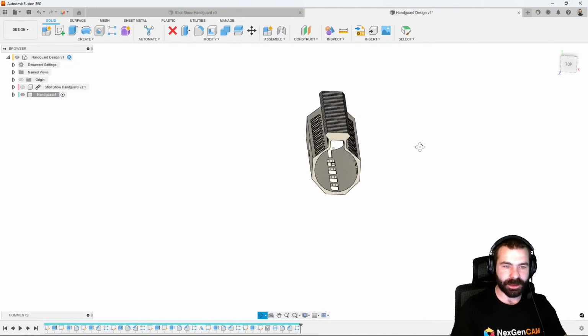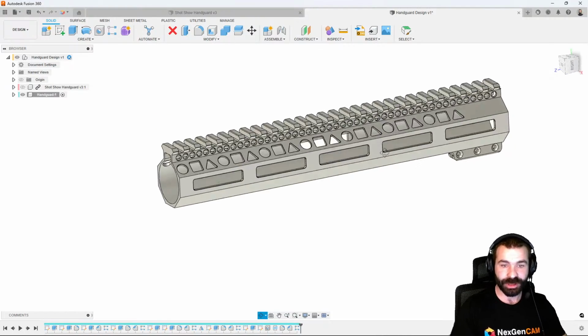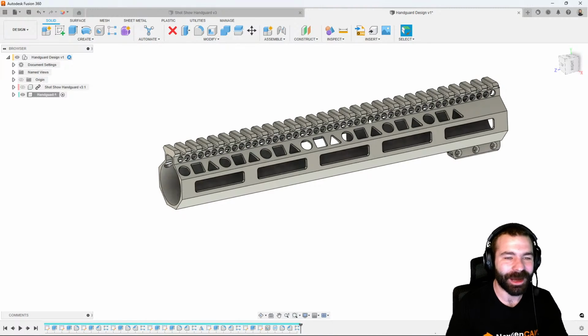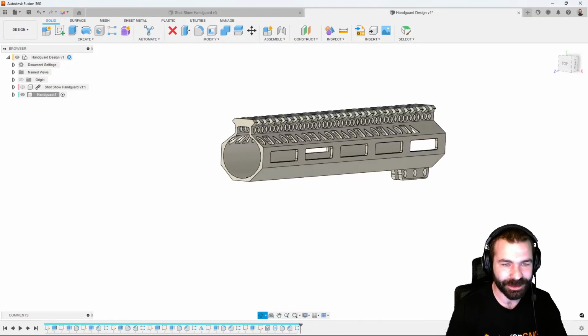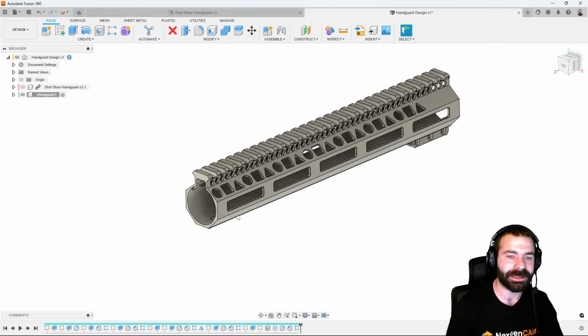So again, we did our key mod on the bottom. We did our key slots on the sides, or I shouldn't say key mod. They're actually M-LOKs nonetheless. But we actually placed all of our parts and started to build out this handguard as simple as possible. And as you can see here, that's kind of where I'm going to go ahead and stop with this at this point.